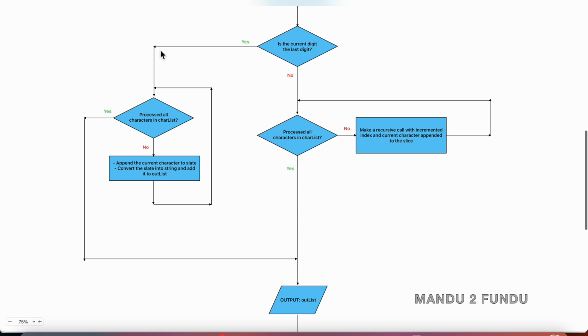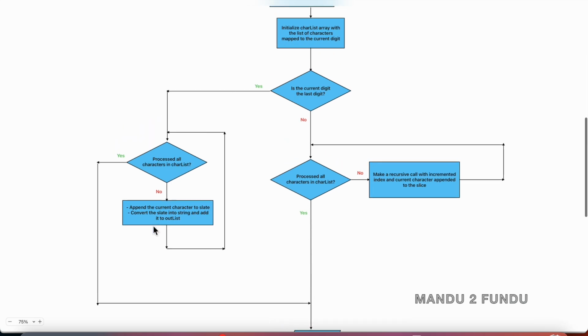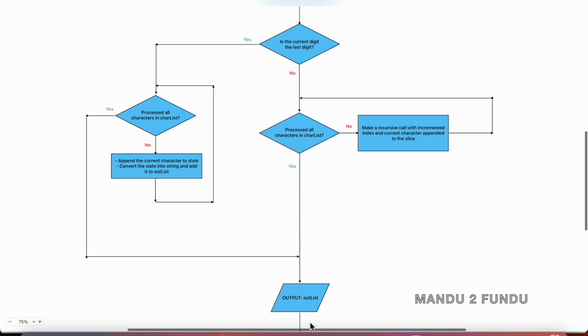If yes, we add the characters from the char list one at a time to the slate and convert that slate into a string and add it to the out list. We keep repeating until all the characters in that char list are processed. Once that is done, we return that out list.